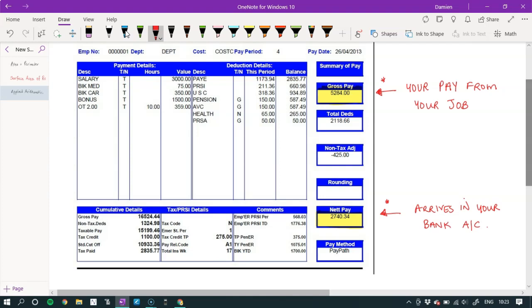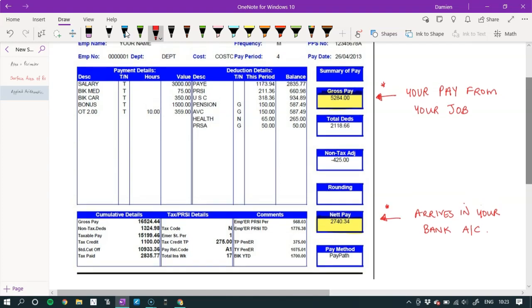Well, nearly all of that has gone to the government, and that's tax. So half your pay is not gone missing, but it's gone to the government. The government then take the money and they do stuff with it. What we're going to do is look at what they do with it and how they split your money up. And this is basically what tax is.